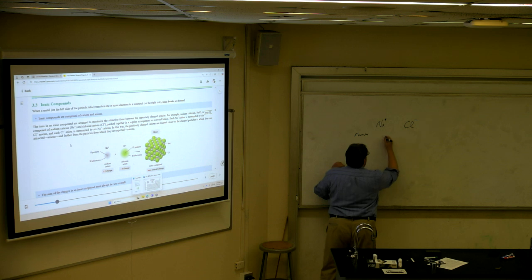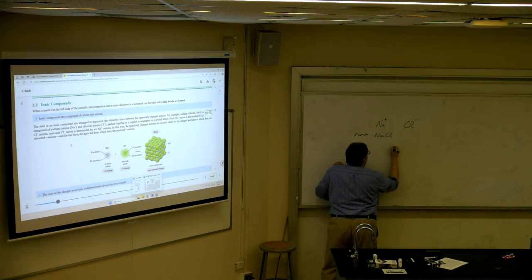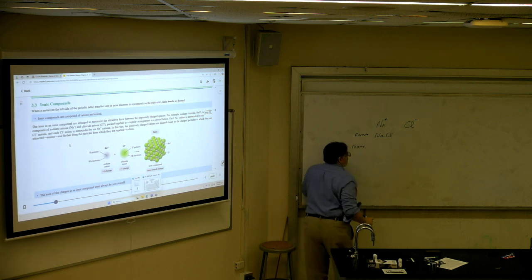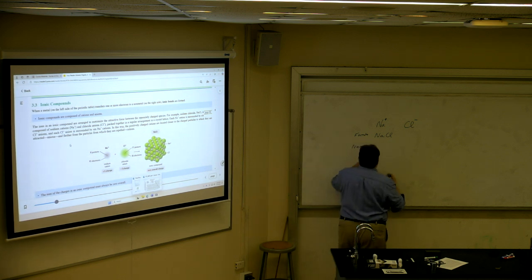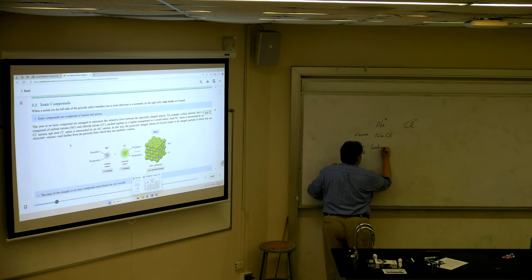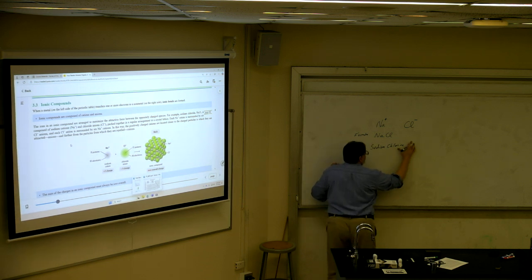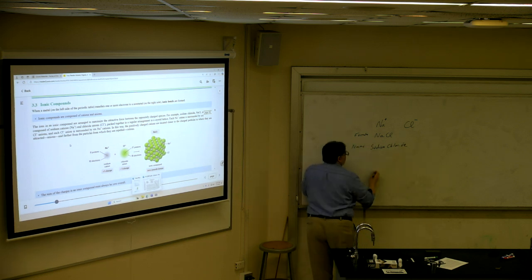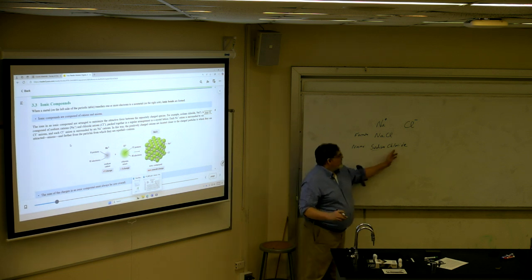The formula here, we need to balance this out to make it neutral. And in this case, without any ones or twos or anything here, just one sodium and one chlorine gives you a balanced formula. And the name here is, that's chlorine from the periodic table. You swipe off the I-N-E and you go I-D-E, and that's it. You leave the cation alone, just the name off the periodic table. And then you put IDE.